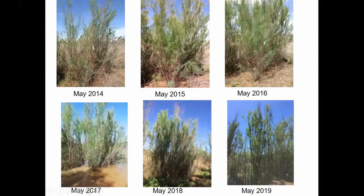This is that same tree at the Crawford site that I showed in the earlier slide. And just looking visually at the tree, you can see how dense it is. You can't see the jetty jacks through these photos, even though the vantage point differs, probably because of flooding. But if you skip to 2019, you can just see visually the impact that the beetles had through these defoliation events across time, losing a lot of the canopy density. We've seen this photographically, and we also see this numerically in the data that we've collected of relative percent canopy over time.